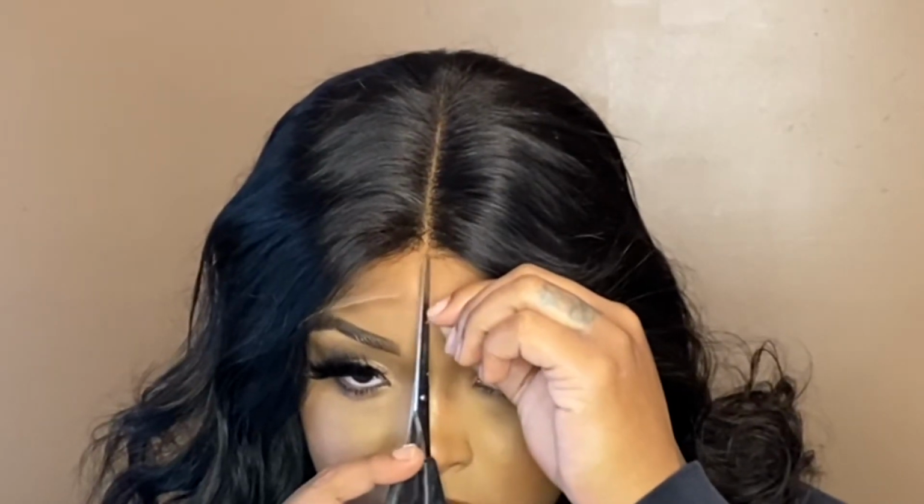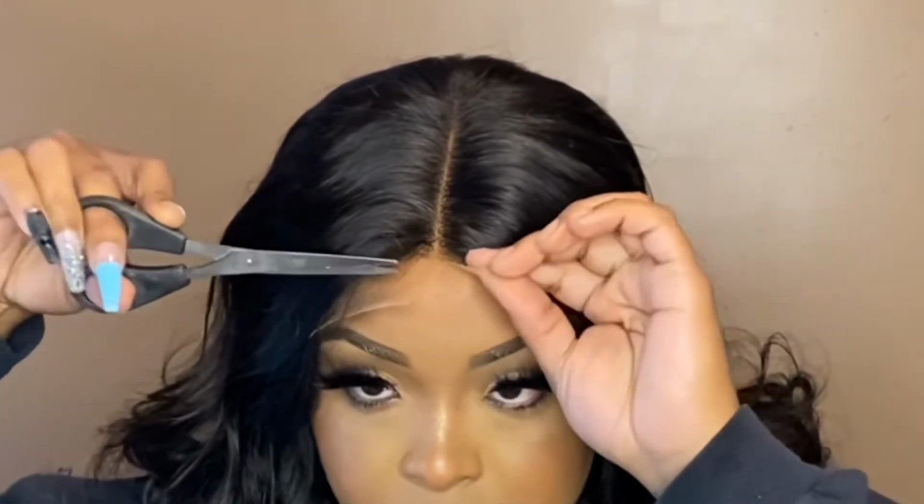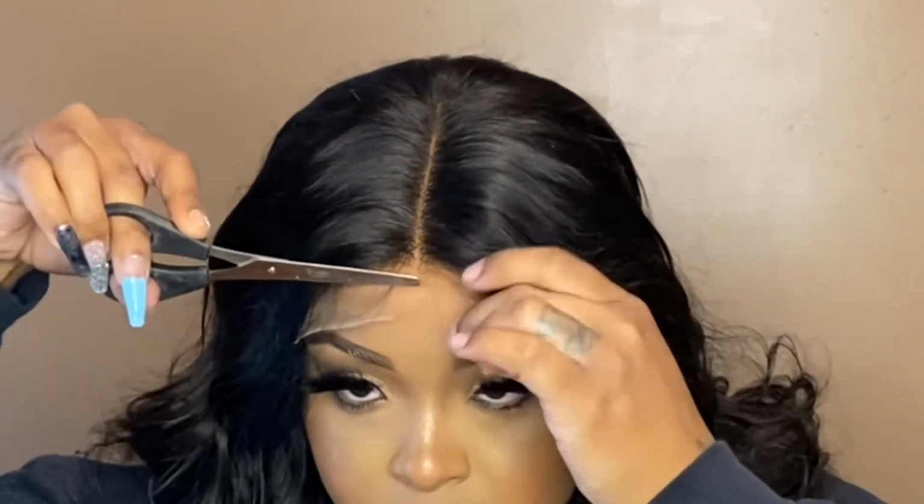Now I'm just combing out some of the curls and then I'm going to be cutting the lace off. When cutting my lace, I usually make a slit in the middle, and then I just make zigzag motions from one side to another.